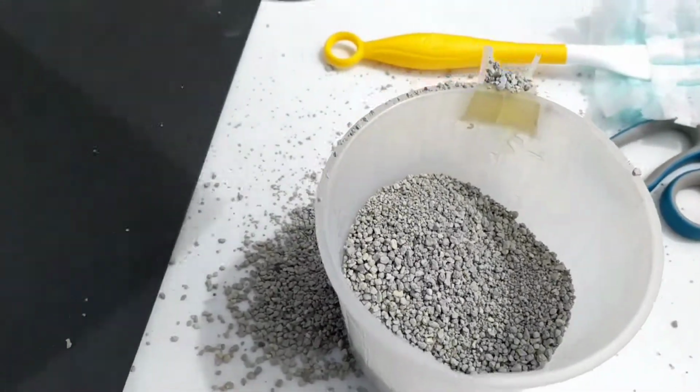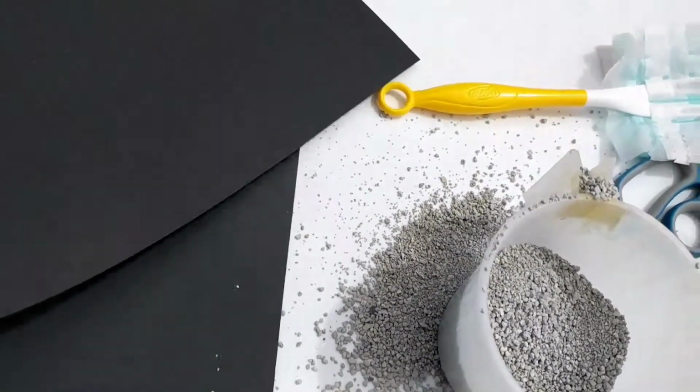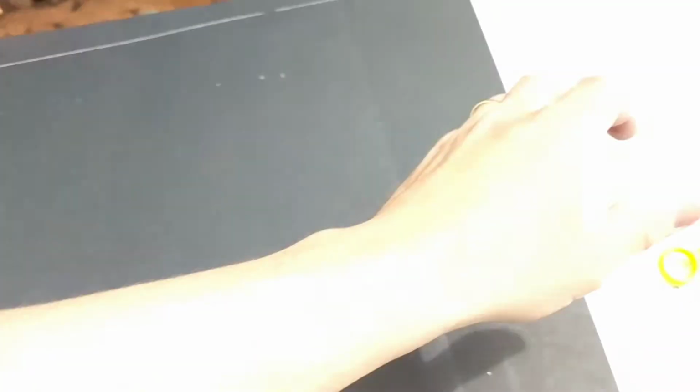Let's try the slide off. Whoops! Oh my gosh, that was terrible. Well, there was some dust that flung off of this. And again, we have the same schmear that's impregnated into the paper. If we dust it off a bit, it'll probably still be there. Yep, just a little bit.